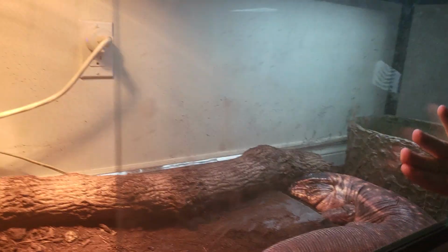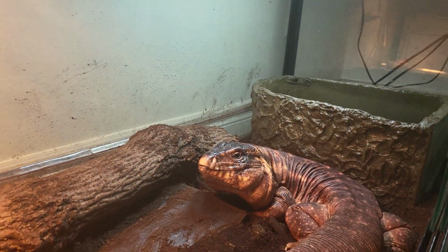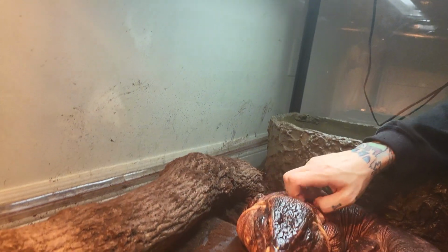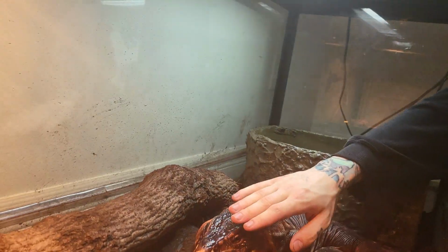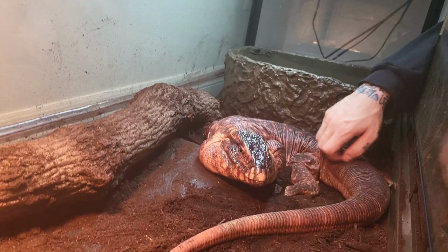Cherry is my big adult male Argentine tegu, and he is literally a puppy dog. You would not believe how tame this animal is. Look at how he loves my hugs, and he's just one of the best lizards in the entire world. You'll know that tegus are one of my favorite animals on the planet, and that is with a reason because they are so lovely. I'll talk about them in another video coming really soon, but we'll keep on going with the rest of the rooms.